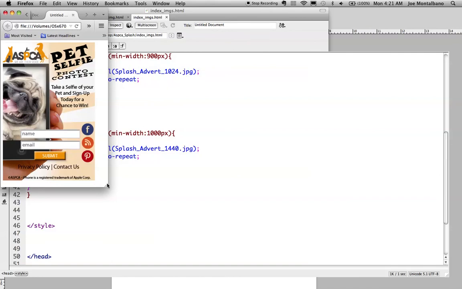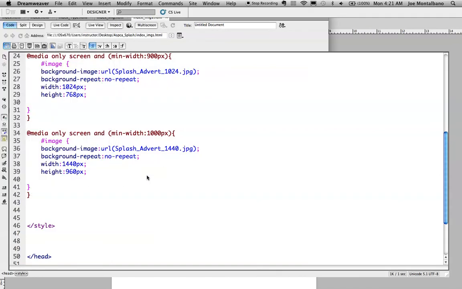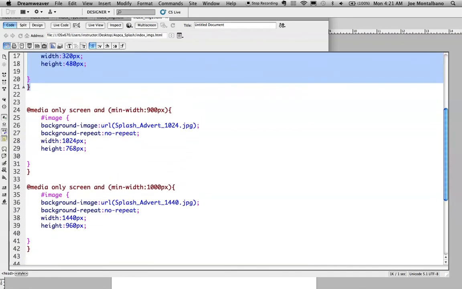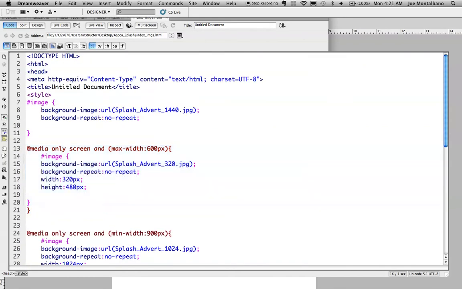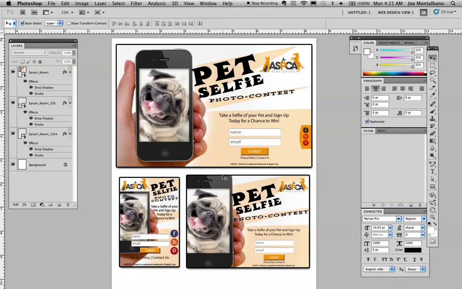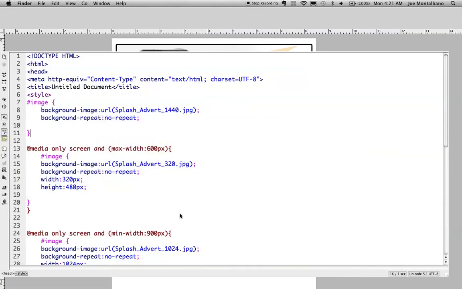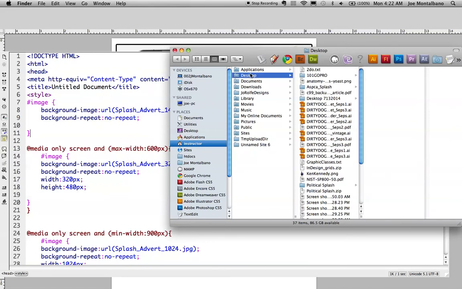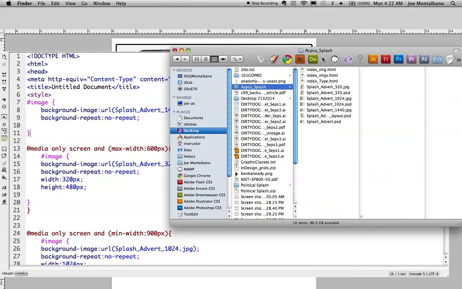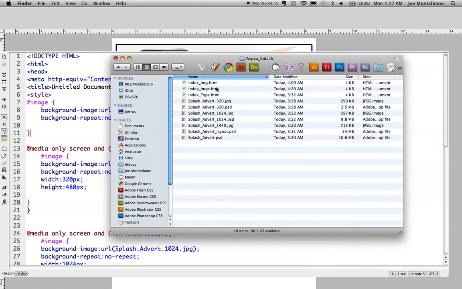Okay, so that is the lab and that is the lecture. I want you guys to try to apply this to a brand new HTML document. Remember, you have to go to Photoshop and save each one of your layouts as a JPEG. So if you go look at your files, you should have your folder with your splash page images saved.